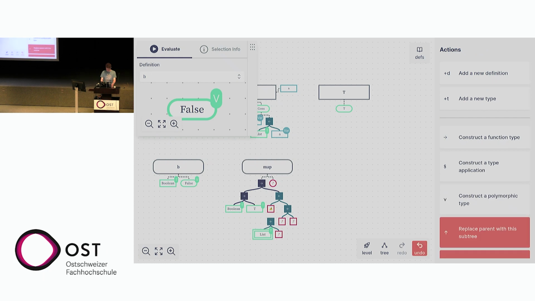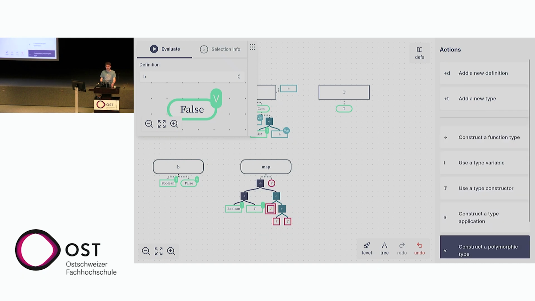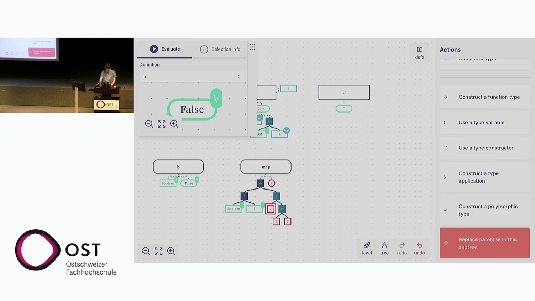Oh, that's not supposed to happen. We have a bug with undo. You can blame him, I think. No, I think it might have been me. Oh, I've done the wrong thing here. Okay.